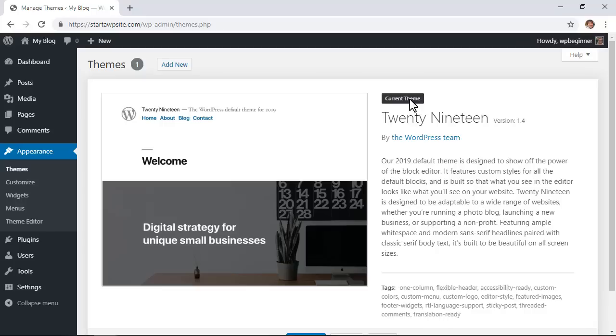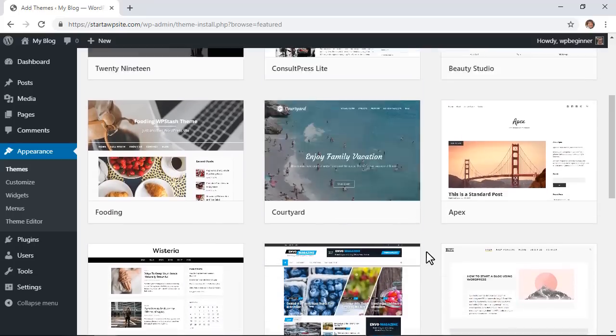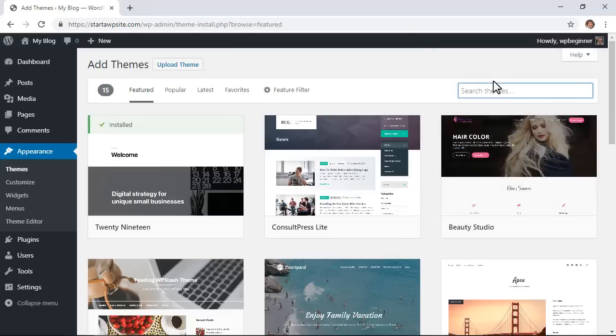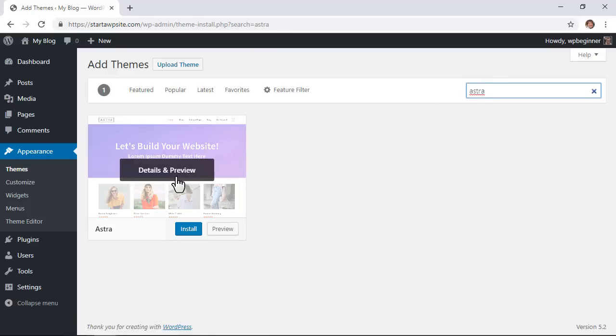When you want to install a new theme for your website, you can simply click on Add New, and it will go into the WordPress repository, where all the free themes that are vetted and proven to be okay for WordPress are. But for this video, we're actually going to be using the Astra theme. It's a very specific theme. It is a great theme to allow you to customize your site exactly how you want it to look. We need to install it, and we also need to activate it.